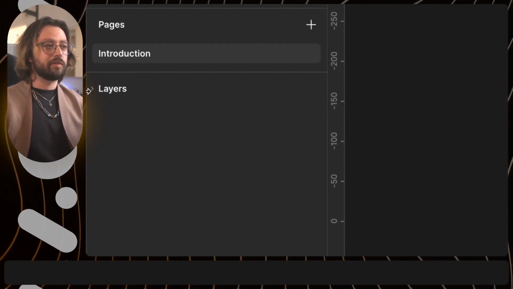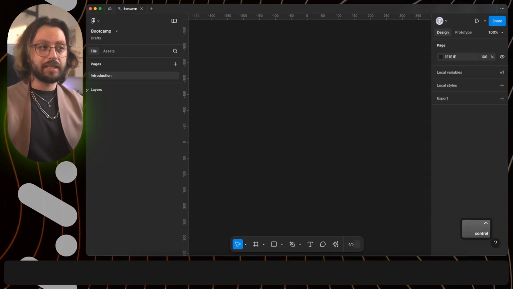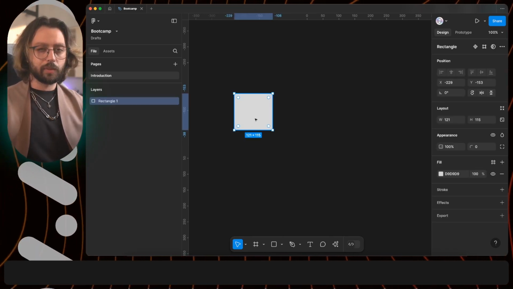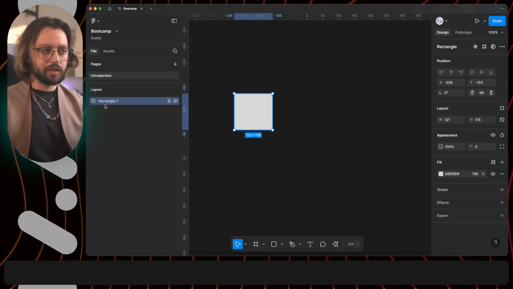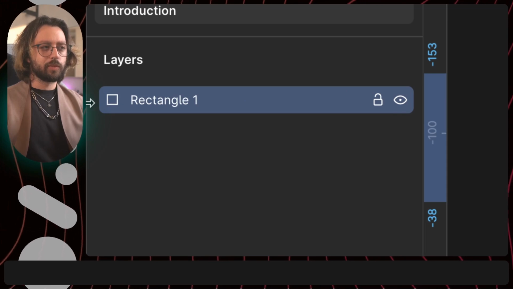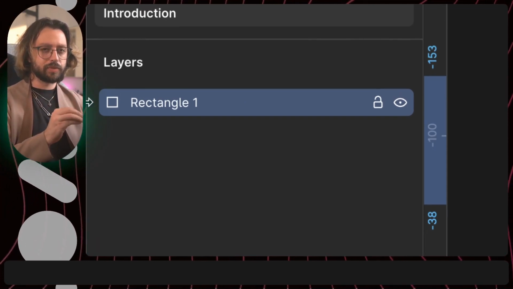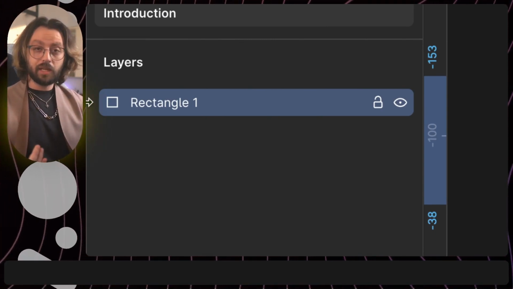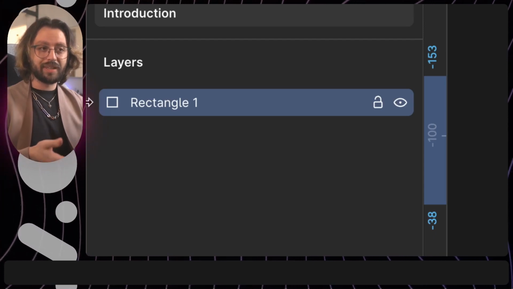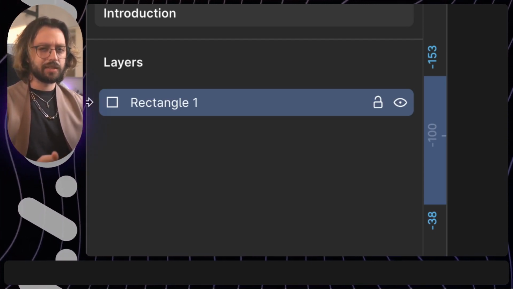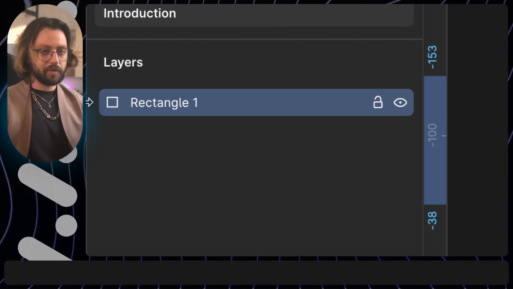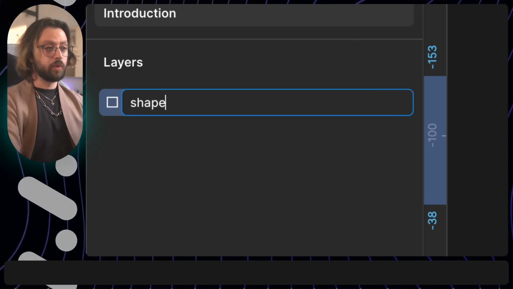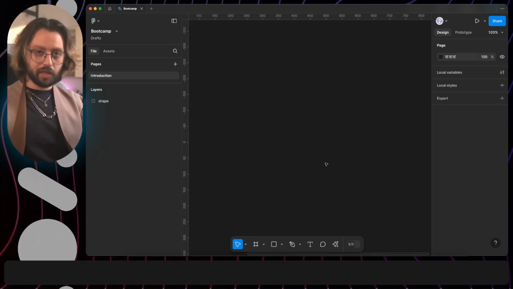Then underneath this, we have layers, and anything that will be added inside of the canvas is going to be popping up here. Let's do that quickly. Right now, I create a rectangle and I have Rectangle 1 around here. Layers have multiple options. You can see their icons, which represent what they look like. There will be different shapes here. Then the name, a lock, which defines if it's a locked layer or not, and an eye to see if it's visible or not. You can 100% rename them by either double clicking them, or you can do Command R to rename your elements.